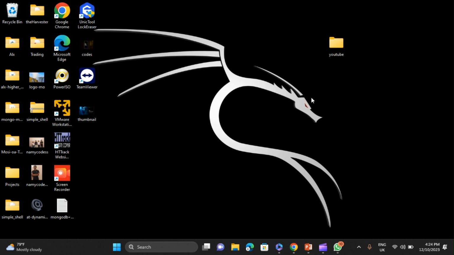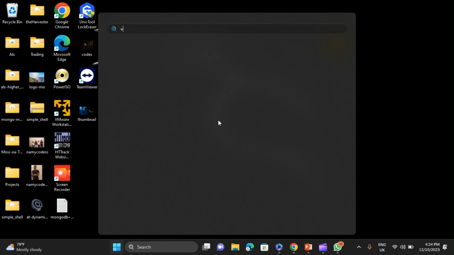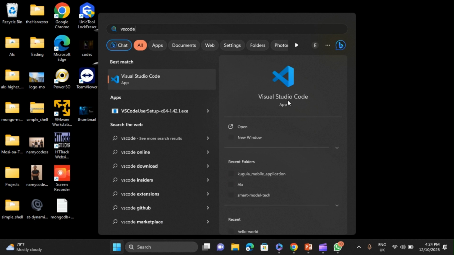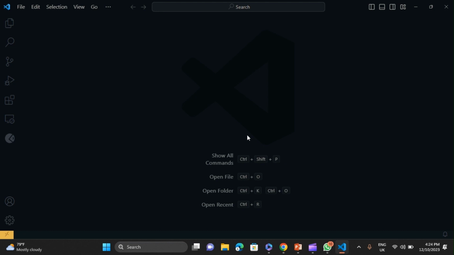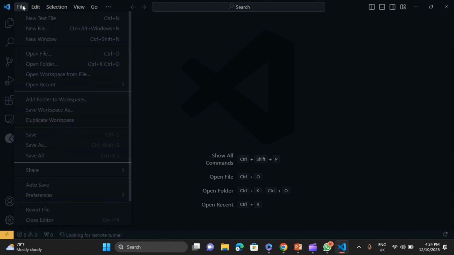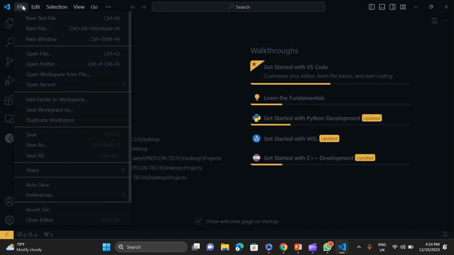All right, so I'm going to open up VS Code. When you click on the Windows bar on Windows, or on other platforms such as Mac, you can just search for VS Code. Then you should see something like this. Here I'm going to click New Window. Okay, so I'm going to open my folder using VS Code. That folder will contain all our files, all our HTML files. All files we're going to create will be contained in that folder.